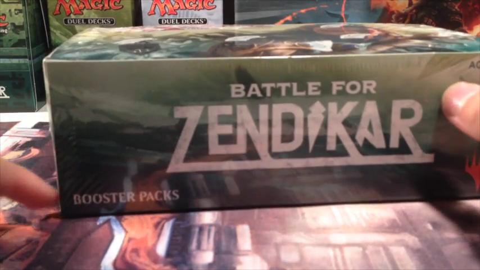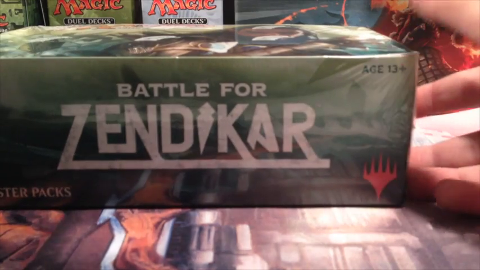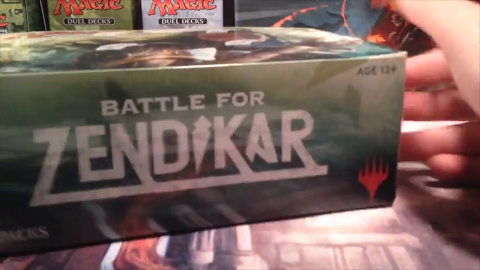So you'll see it says booster packs on here, Battle for Zendikar, age 13 plus, which seems to be displayed a bit more, like, out there on this box. Friday Night Magic, Face a Natural Disaster. Front art is Gideon here. Side art says booster packs. Side art says Friday Night Magic, obviously. So I'm gonna crack this stuff open.